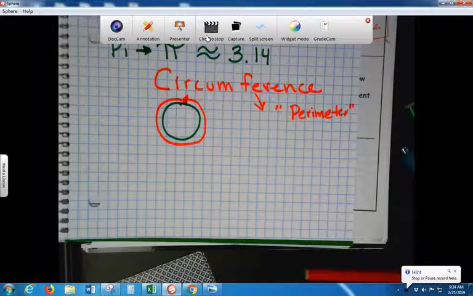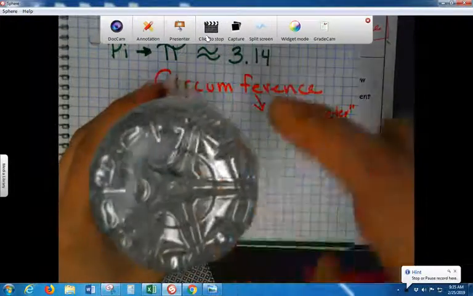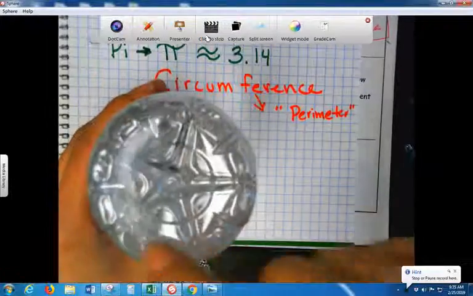Do you see the bottom of the water bottle? What shape is it? Circle, right? And if I go straight across, what am I solving for? Diameter, very good. And if I go half a finger, that's a radius, right? I want to know what is the distance around my water bottle this way. So if I were to travel, how far did I go? That's circumference. Great example with my water bottle here. Around the circle, that's called circumference.